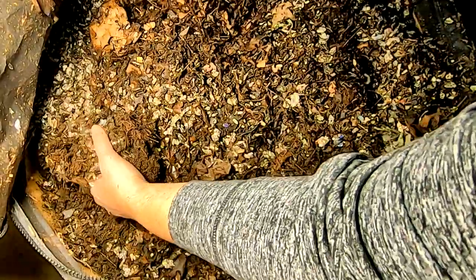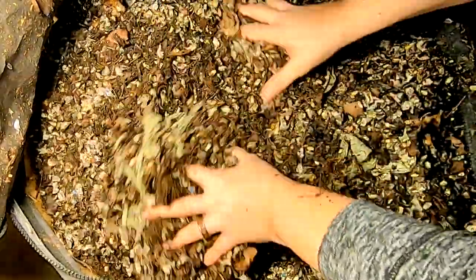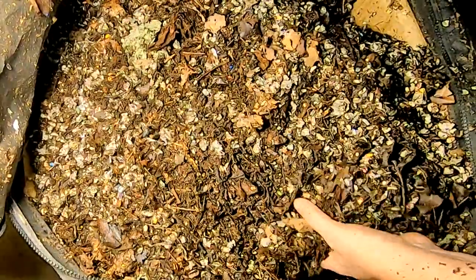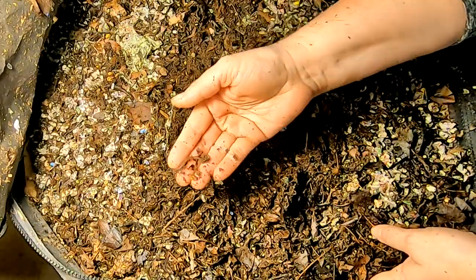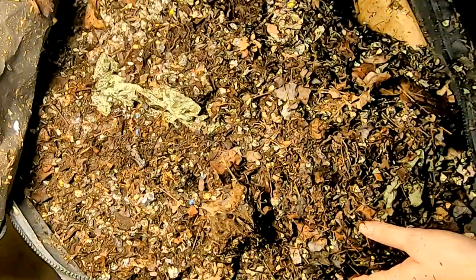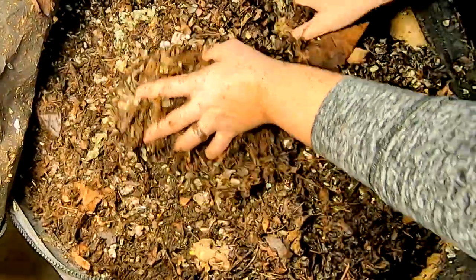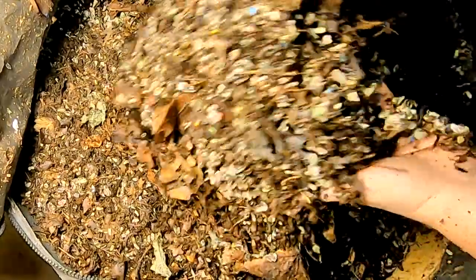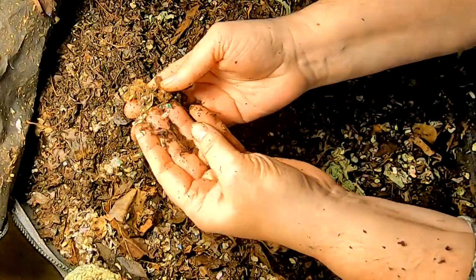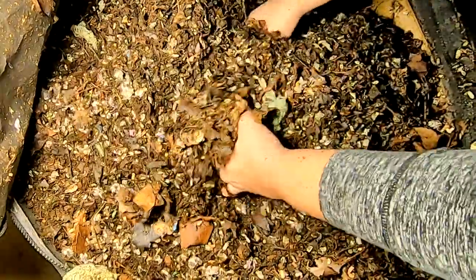I haven't fed them any real food for almost a month now, so I think it's time I got into the deep freezer and found some more apple goo. Going to fluff them up — it is a little dry, but once I put that apple goo in it is going to be game on and probably pretty wet. You can see how small they are, but there is a noticeable difference between them and the blue worms: the African Night Crawlers have a visible clitellum color change, whereas the blue worms don't. Not seeing a ton of worms, certainly not big ones, so it's time to get them eating some real food.